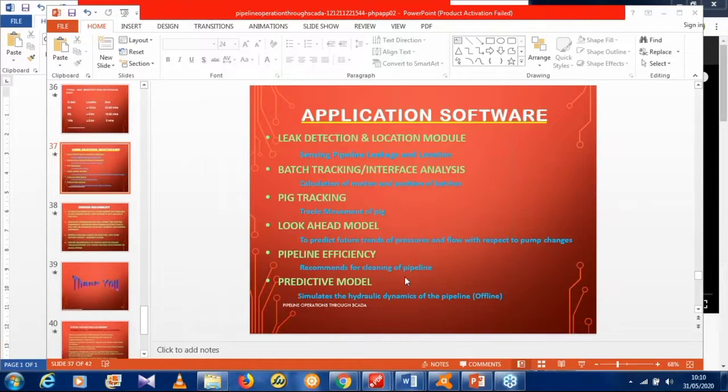All right. So we have a predictive model too. That one is used basically for hydraulic dynamics in the pipeline, the dynamics of flow of the fluid in the pipeline system. It simulates it offline first. It's an offline simulation, so it's not a dynamic simulation. It simulates offline based on the information we have about the fluid, the pipeline, the location, the types, the sizing, and all the rest of it. So we now use the predictive model to simulate the hydrodynamics of that process, or in that particular pipe.